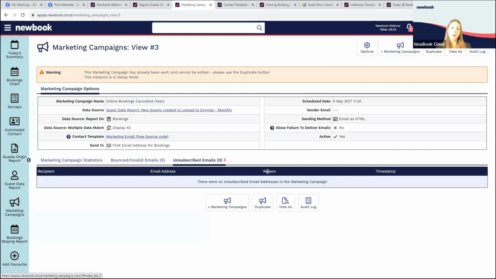We do get a reason that can be recorded here when the guests give us that data. So we can see maybe it's not relevant or whatever reason they've popped in there from the drop down. So we can see all of that. But it's better to reach out to that guest to get that little bit more info if you can.